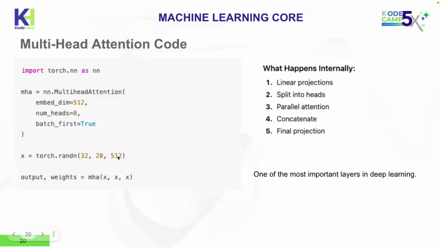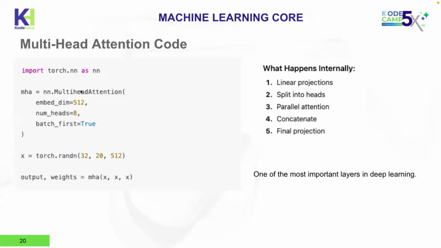And that's it. So here you can now see we have batch 30, sequence length 20. This is embedding 512, right? And so when you do attention, you run MHA on this. I'll do some of these examples when we do hands-on next week, right? But then you will see the output with MHA. So essentially, we have created three different sets of data. We now pass them into the multi-head attention, and we get three sets of things.